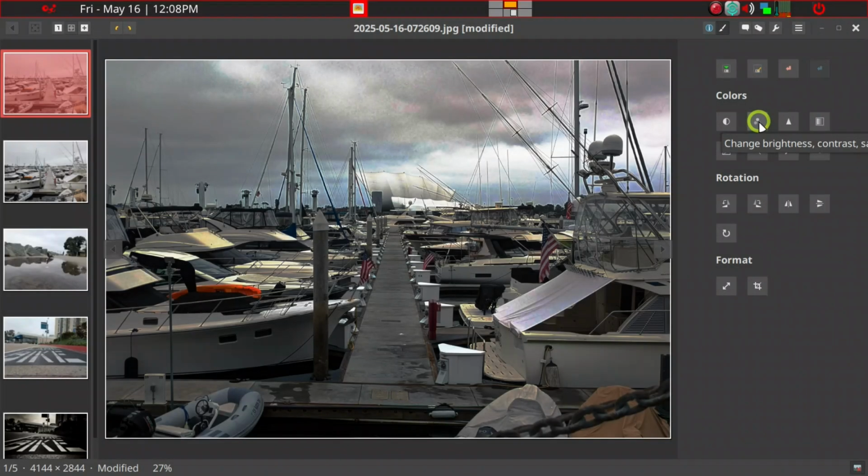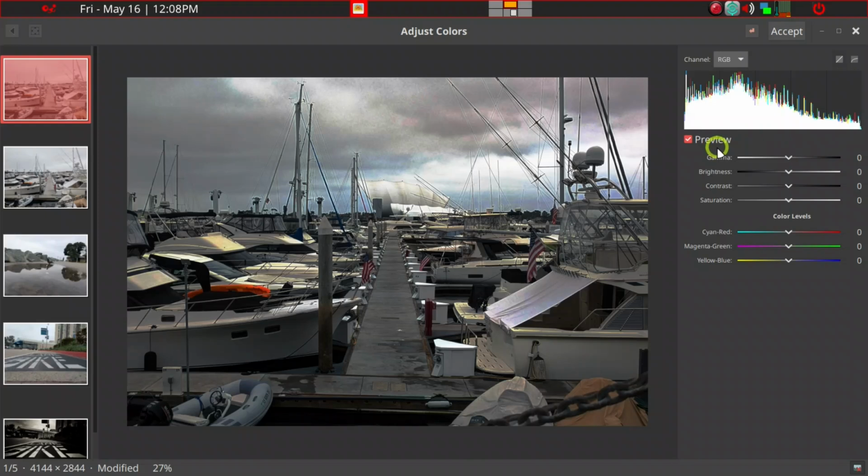accept the jack of all trades button here, which controls a lot of parameters. So the first thing is that the saturation button is pretty interesting in that if you wash out all the saturation, you actually just have a black and white. So we'll just go all the way over here, you just have a black and white.